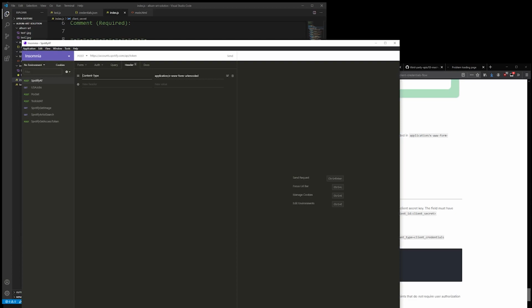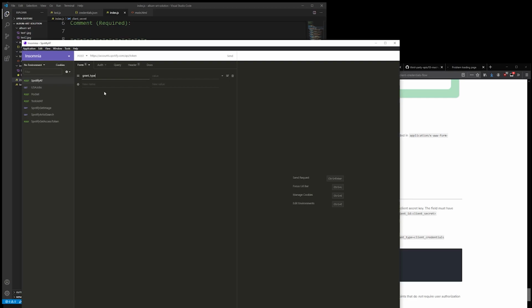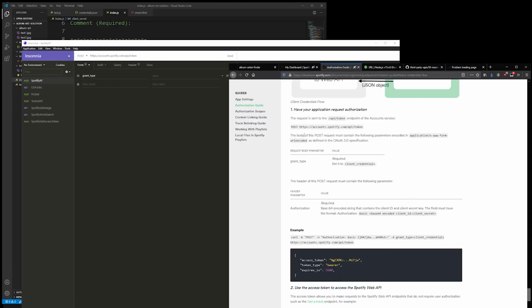Now, it's important to know that each of these properties must be named exactly as is. Even though it's got a dash over here, when we translate to code, we have to keep the same structure, so you can't rename it. Make sure that if you have a dash, you enclose it in quotes. Over here it says that grant type should be set to client credentials. That looks like just a constant. This goes into the form body because it tells us that it should be in the body of the POST, which is this form over here.